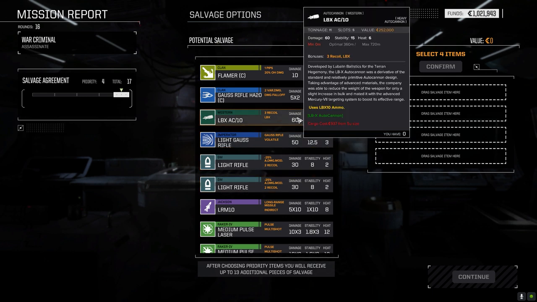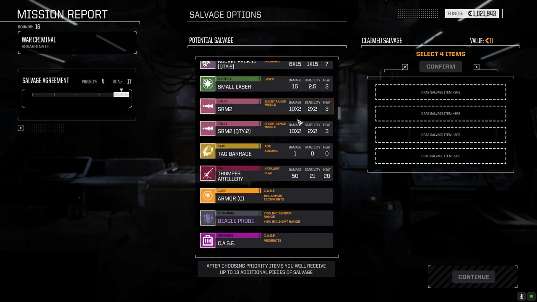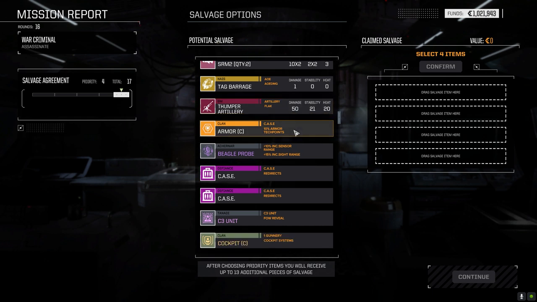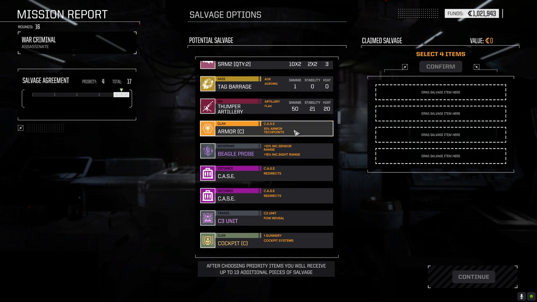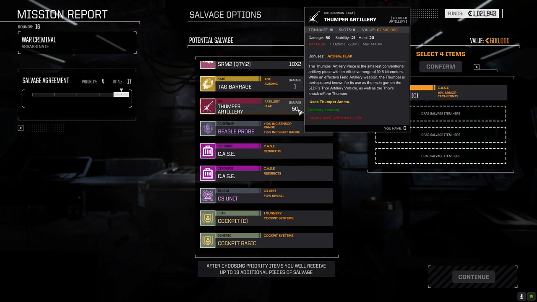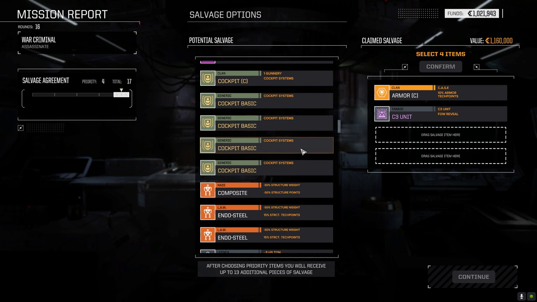LBX 10. I know we've been looking for that. That's 11 tons. It's not a bad weapon. A couple of medium pulses. Another tag barrage. Regular clan armor. That'll save us some weight on a couple of our mechs if we take that. I'm going to toss it in there for now. Thumper artillery. 15 tons though. We don't really have a mech that can carry that. Oh, there's the C3 unit. I think we have one of these. No, we don't. That's a possibility. I'm going to drop it there.